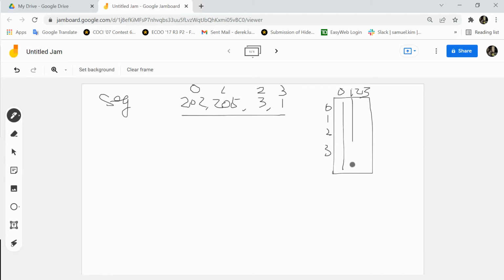After we finish building the sparse array table, it's very easy to query. Any query is just two lookups, right? This is a sparse array, but the sparse array we can't update.